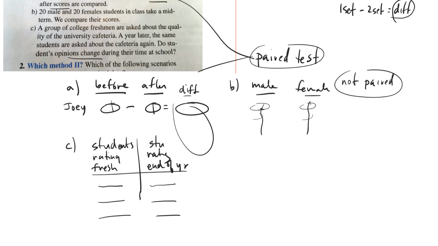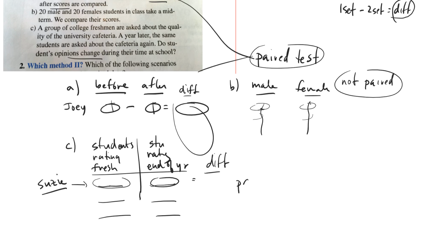And are these two sets of data related? And the answer is yes, because they're the same person. You know, if Susie, and everybody's naming their kids Susies nowadays, aren't they? Man, I'm old. So we've got Susie, her scores are related to each other, then, and so forth. And so we would want to look at the differences and do a difference test.